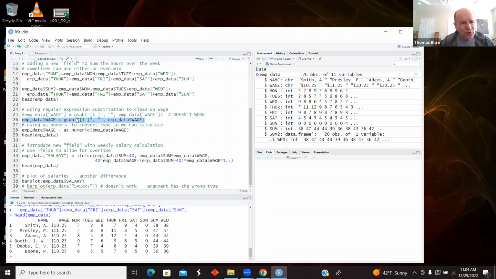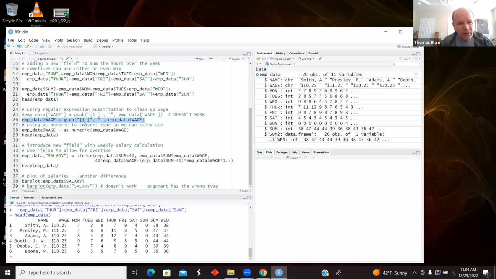So I used a square bracket, and that allowed me to look for a set of things. And so then the $ sign only has a meaning in regular expressions if it's at the beginning, to say the pattern should be at the beginning. So once I put it in the square brackets, then it understood it as a regular old $ sign.